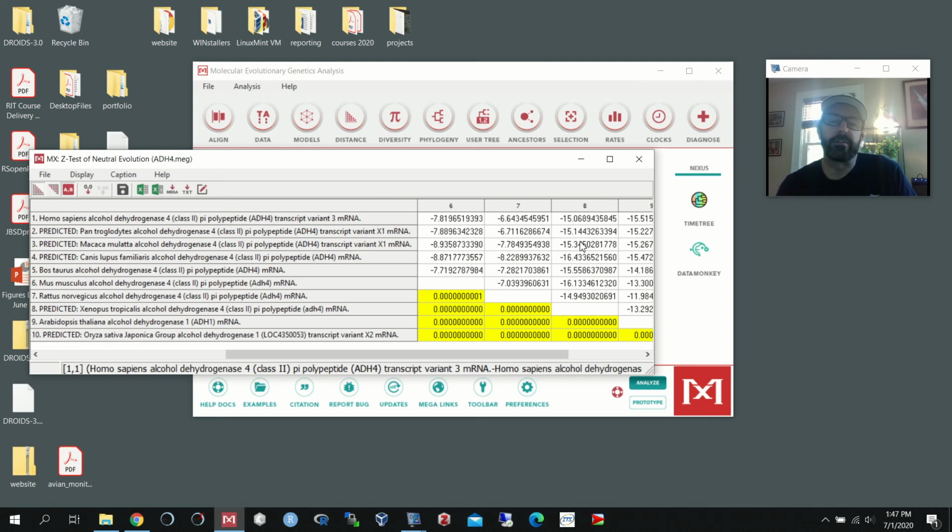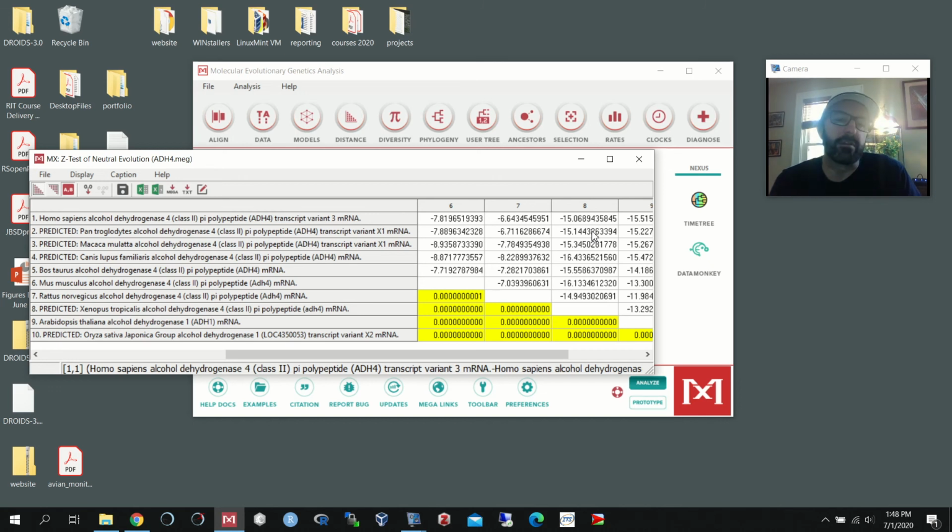So what this says is when I compare sequence 8 to sequence 2, or if I compare the chimp sequence to the frog sequence, I get a -15. That means that the rate of substitution on the silent sites in the genome, the ones that don't affect the protein level, are 15 times faster than they are in the protein-affecting sites.